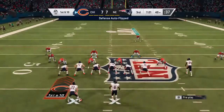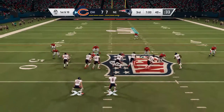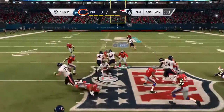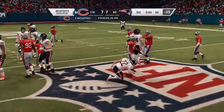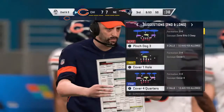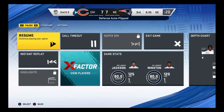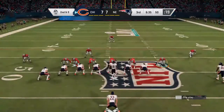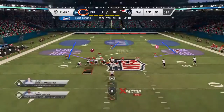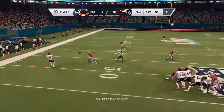At the line, prepping for their next drive, the Bears offense. We have not seen much on offense from either side. These last few drives, it has been a struggle, hasn't it? Totally, and you're thinking to yourself right now, if you're on offense trying to get things figured out, okay, we self-scout every week in our game plan. How many things do we do at certain times? What are our tendencies? Time to go to some of those tendency breakers and try and create some offense.